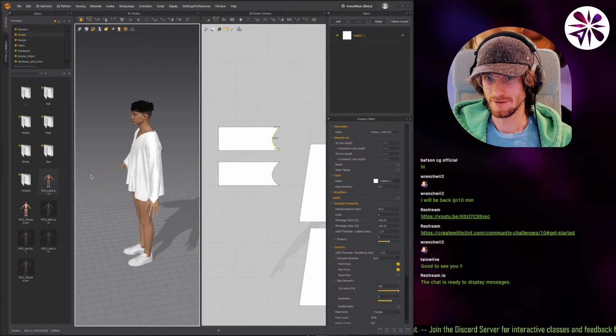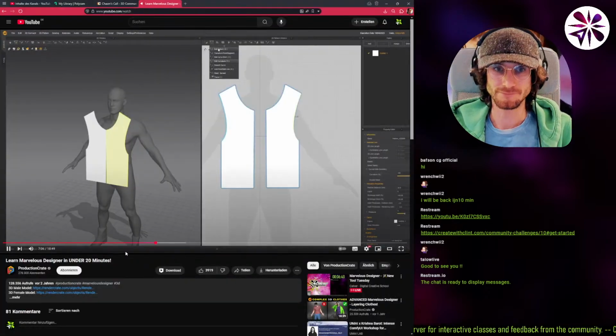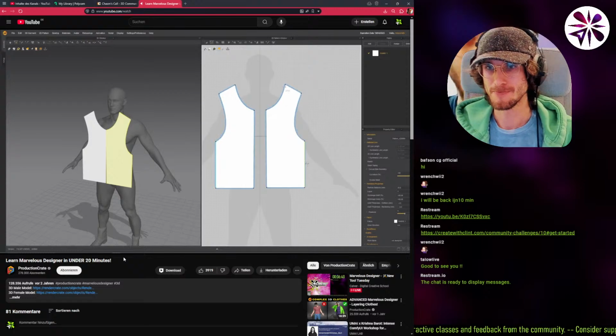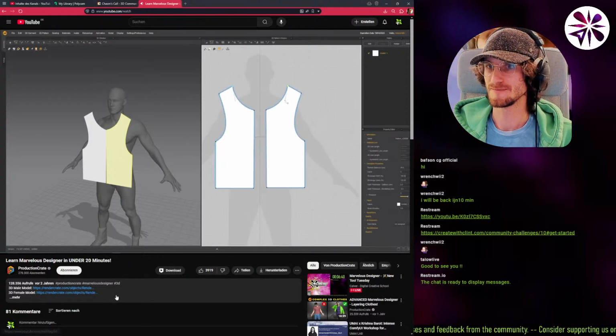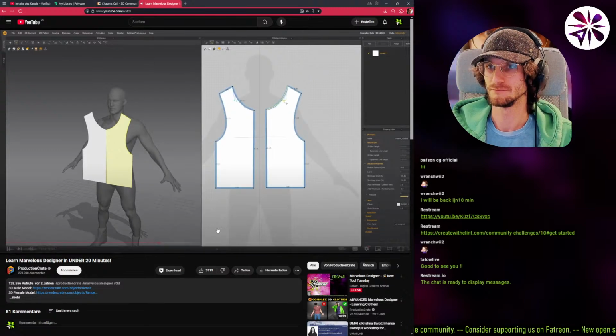Okay, got some curvature going. It's nice. Back to my edit pattern tool, the hotkey is Z, and maybe I can adjust this a little bit so it looks a little bit more like my reference. Notice that now that we've curved this line, we have these little Bezier handles like Illustrator.